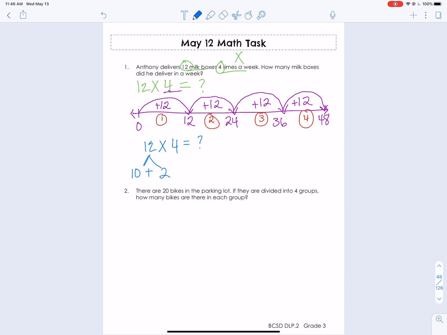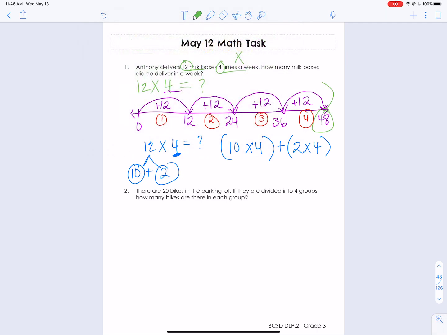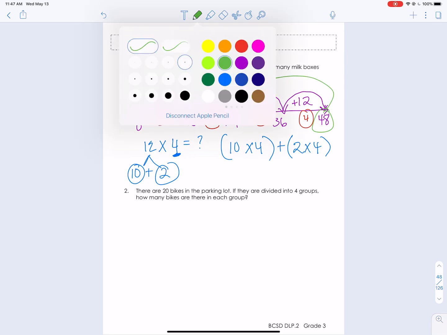So now I'm going to rewrite my larger math fact as 2 smaller math facts like this. I'm going to take the first number, 10, and do 10 times 4, because we have to keep that times 4 in there. Now I'm going to add it to the other number, 2 times 4. And if I do that, I will get the same answer, I promise. Up here, we found out that it equals 48. That's what we're hoping for with this other strategy.